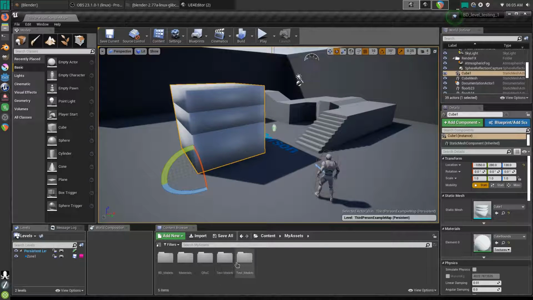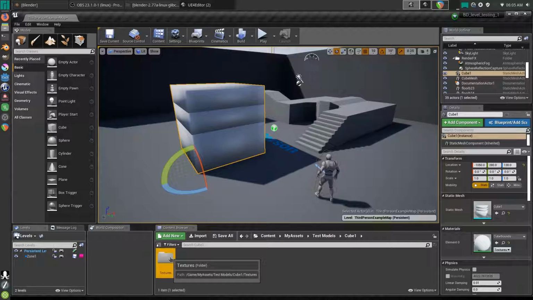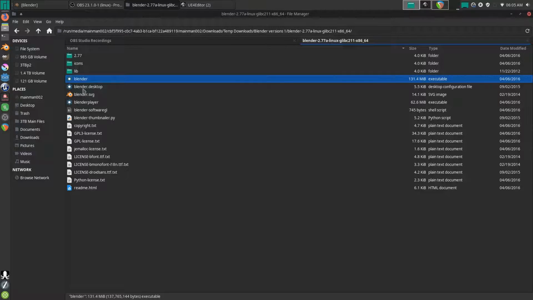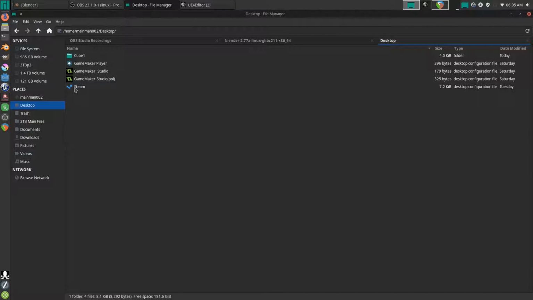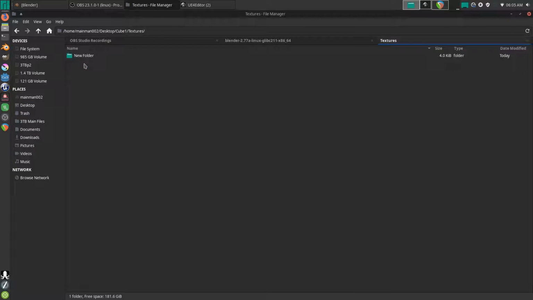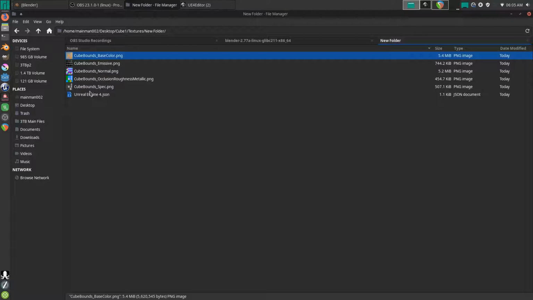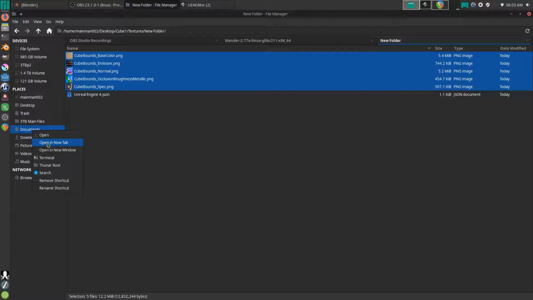My assets, test models, Cube 1, textures. You know what? The textures didn't seem to export. Weird.